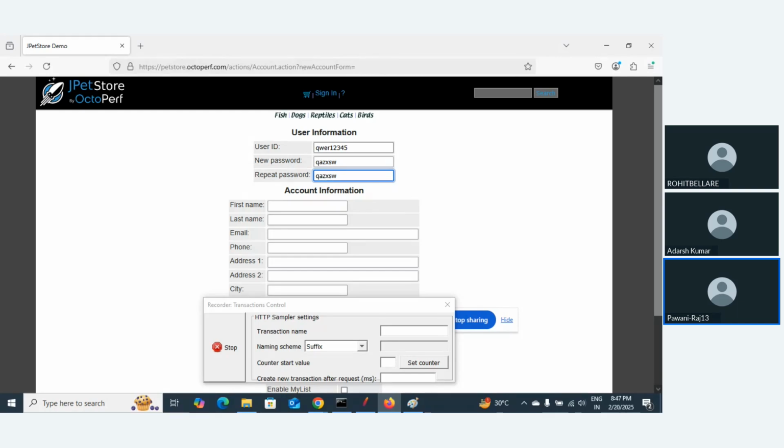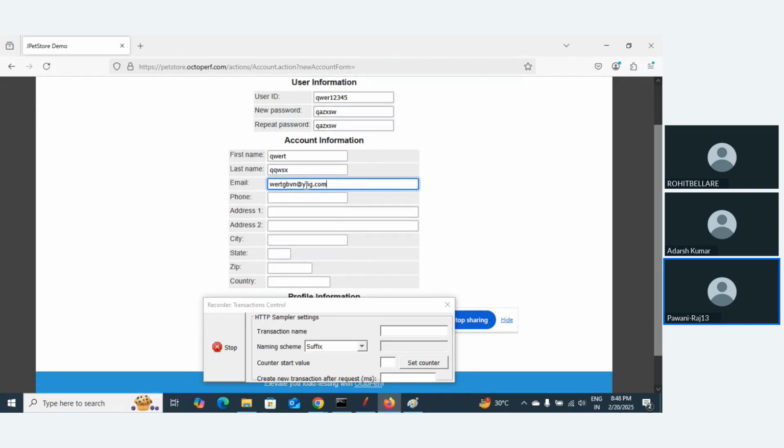And in the first name, it is a demo application, so I'm using something. There will be no issue. You can keep some different first name, last name, and email ID everywhere. Some email ID, and phone number.